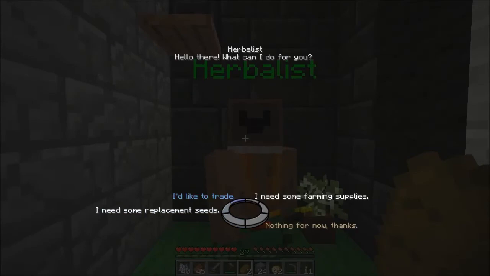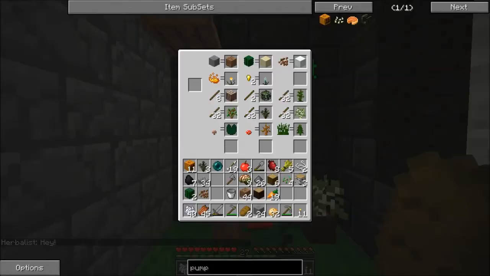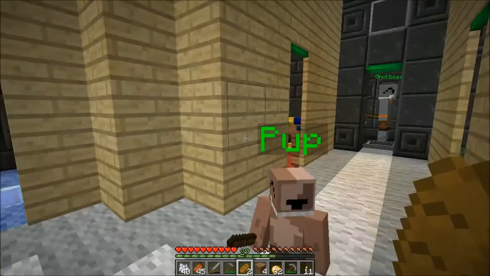Alright, what's up, herbalist? What can I trade? Let's see here. Here we go. Give me all that dirt. Oh, we have 44 pieces of dirt. Well, we could use some more dirt. Why not? Alright, so we got that. Let's trade one cactus. I only want to trade one because... I don't know. Should I just get another one? Yeah, screw it. Let's just set up for another one so we don't have to come back here.